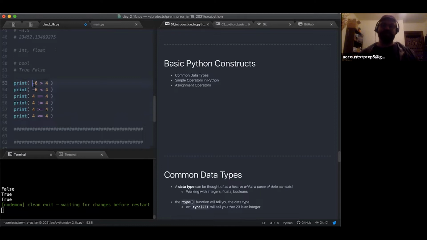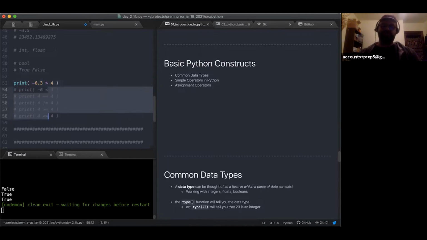You're not limited to just comparing integers, as I'm showing. You can compare Booleans to Booleans, or numbers to numbers, ints and floats. You can compare an int and a float, right? So we could say, is -6.3 greater than 4?